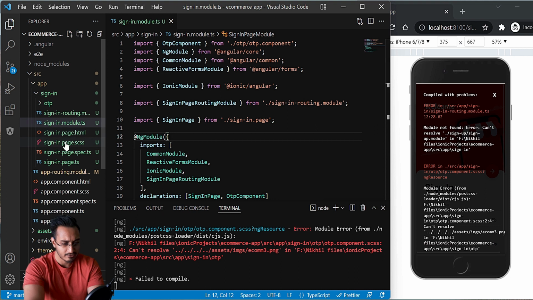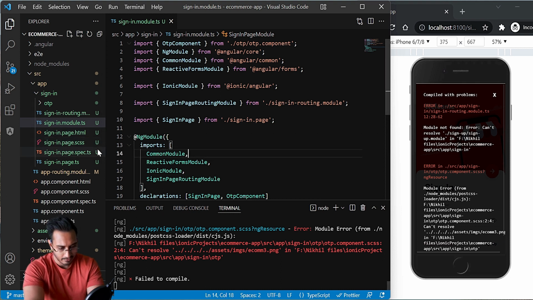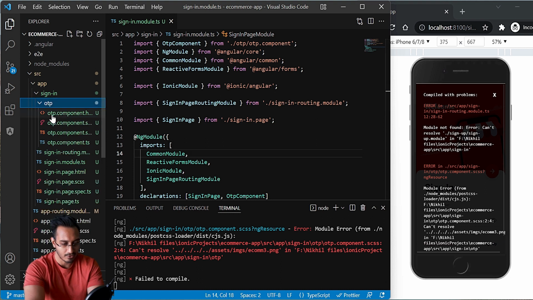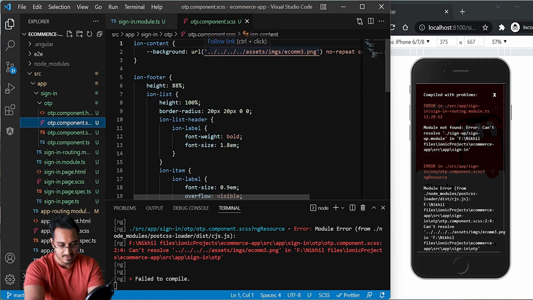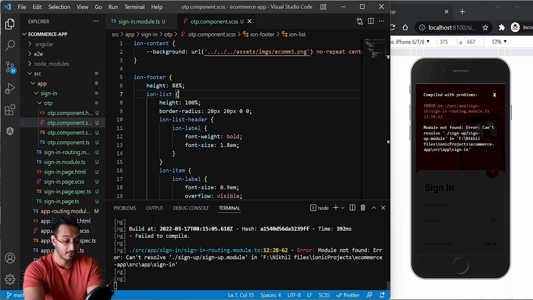Now what else do we need to do? We need to go to our, okay fine, there is an error. Alright, there is an error in our OTP because I am using an image out there and it is not getting detected because we have changed the location. So I just need to remove one / so that it can take the proper path now. Alright, module not found, sign up, that we have to find in our routing.